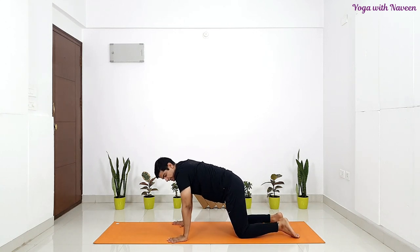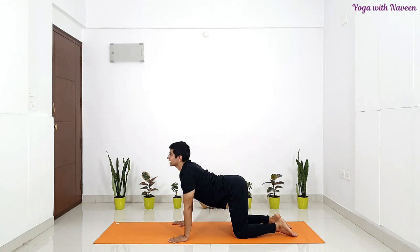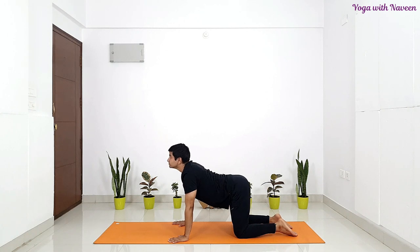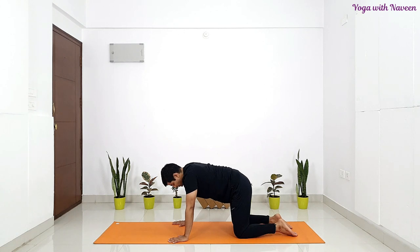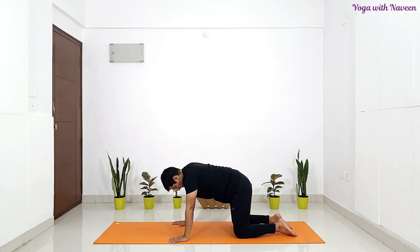Align your wrists exactly with the shoulders. Align your knees exactly with the pelvis. And now from there, inhale. Arch your back. Very gently look up, exhale, hunch the spine and take the chin down to the chest. One more time, inhale, 2, exhale, we'll do this for 5 times, 3, inhale, allow this to help you prepare your spine, exhale, 4, inhale, exhale.